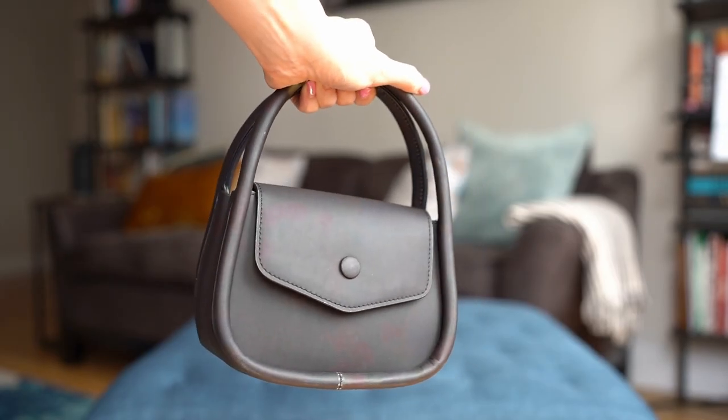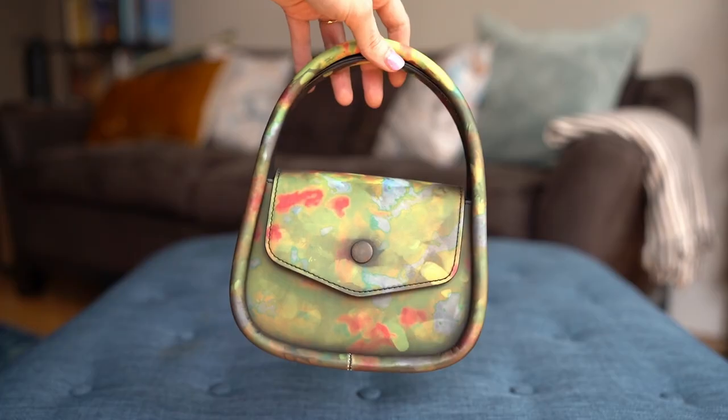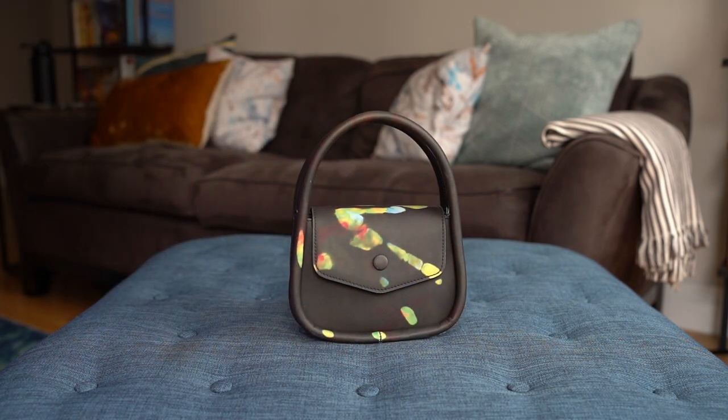Our next bag is very interesting — it might not look like it at first. As you will see, this bag is like a mood ring. When you apply heat to it, it actually changes color — it changes tie dye. When you go outside in the summer, this whole bag turns tie dye, and once you go inside a restaurant with air conditioning, it turns black again. I just love this idea. I love the idea of a piece of clothing, something you're wearing, a piece of art changing due to the environment you're in and the temperature you're experiencing. This is by Roar Vale, which is an image gallery on Instagram with images about fashion, architecture, and design — and they sell this very interesting bag as well.